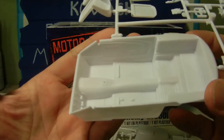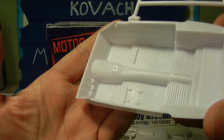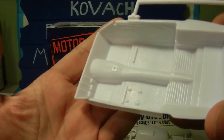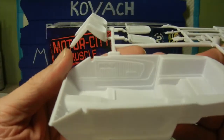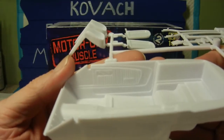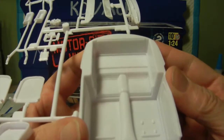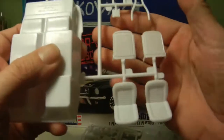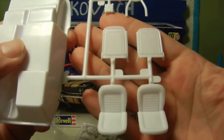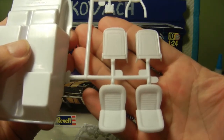It's nicely detailed. It does come with some details of the actual clutch and the brake pedals and the gas pedal and the side door panels you can see there. And then part of the rear seats. So that's nicely done. We also have the 2 front seats. It comes in 2 parts. I have to glue those together.